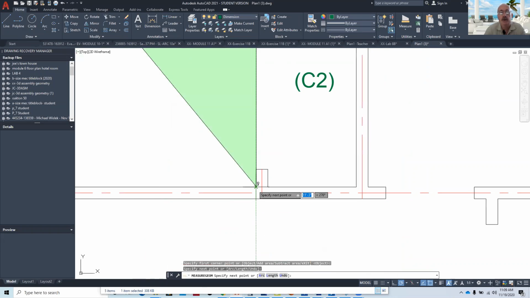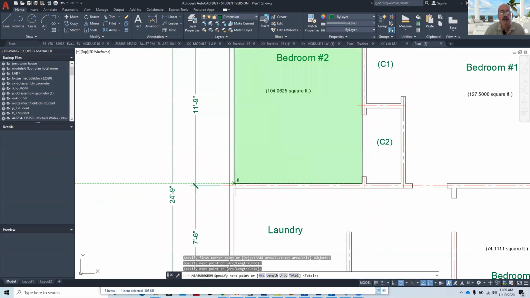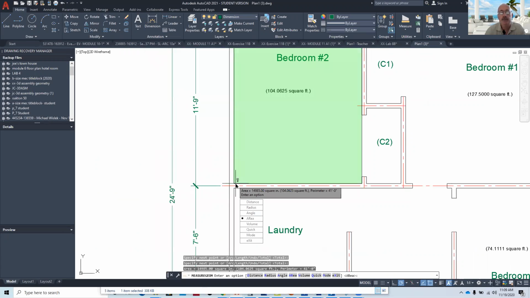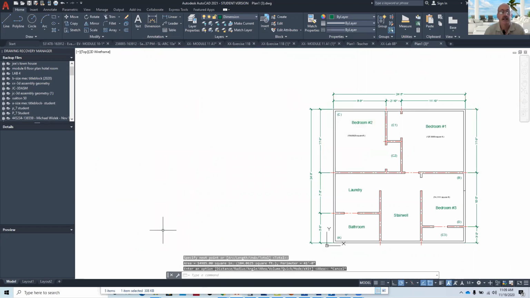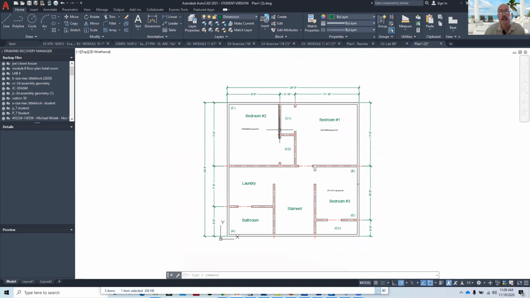You don't want to just go through the outside border of the floor plan and come up with a number. So if we say our area here in square feet would be 104 square feet, excluding the closet, that's what we're looking for in analyzing these drawings.